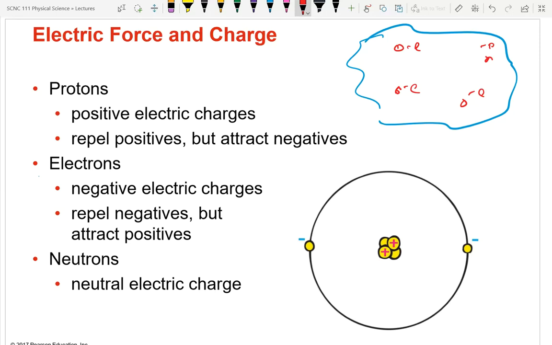Why did he come up with that model? Well, it explained why you would have the alpha particle bounce off of something. It's going to bounce off of something heavier, not off of something lighter. If it hits something lighter, they're just going to travel in the same direction. It slows down a little.